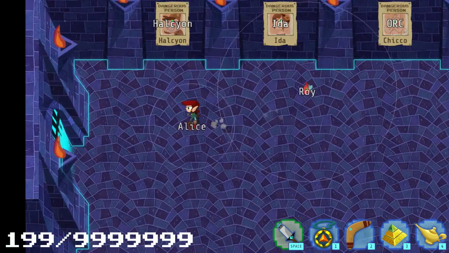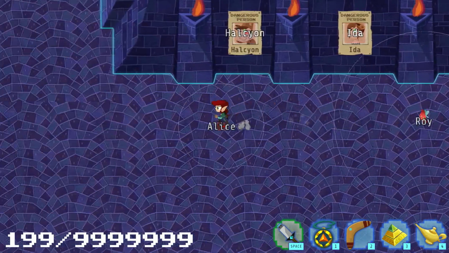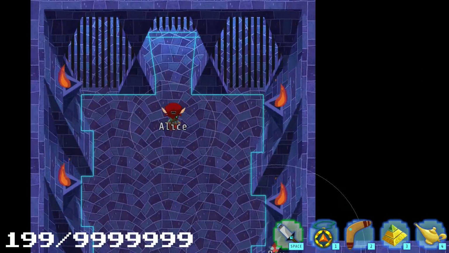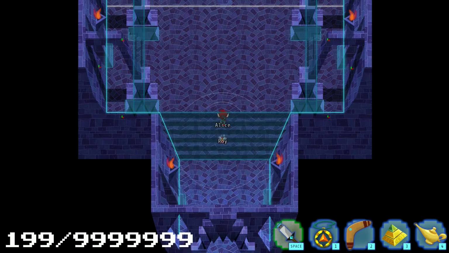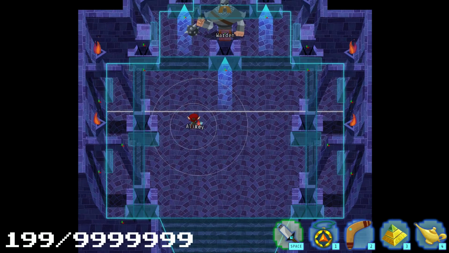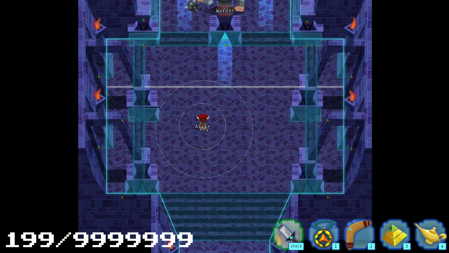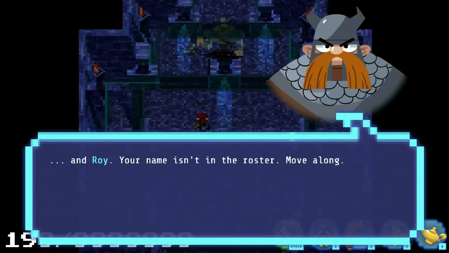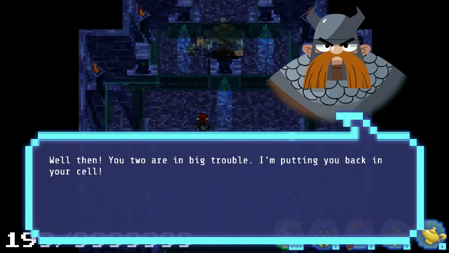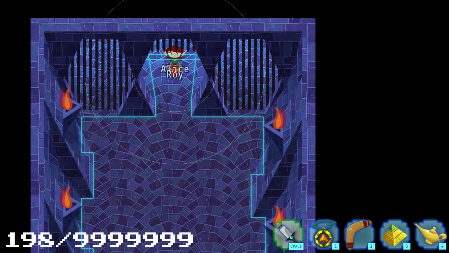You'll notice that if we go in here, we have the wanted posters. So what you want to do is, if I cross this line, the warden's going to start talking to me. So I'll just show you what happens. So he says our name is in the roster. So what we can do is leave. We can change our name.